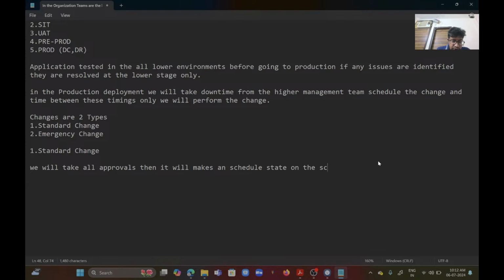On the scheduled slot, we can perform the changes, that is nothing but installing or uninstalling a product or bug removal.